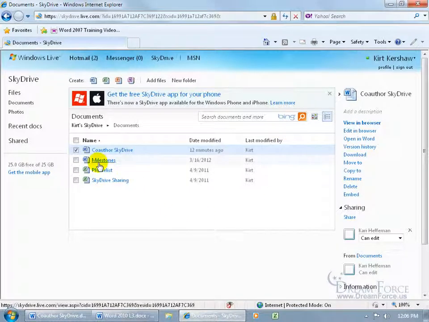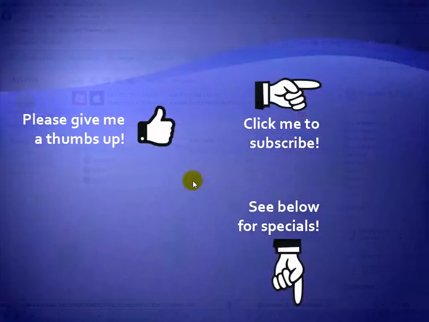And notice how my document is still selected here. It's checked. And Carrie can edit it. I can click on the drop-down arrow and say, now she can just view it. She can't make any changes to it because she's annoying me. I don't like the changes that she's making. In any case, that won't take effect until after she logs back out. And then just to navigate around through the folders here, you can go ahead and use the navigation pane over to the left-hand side. Thanks for watching.